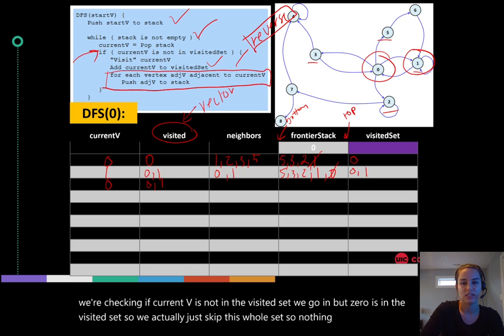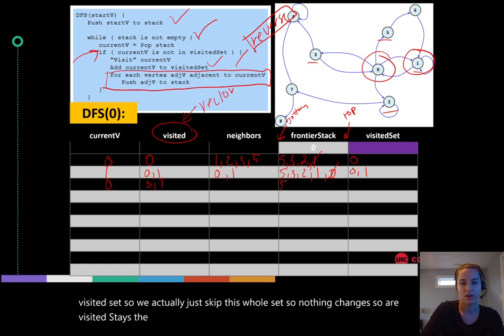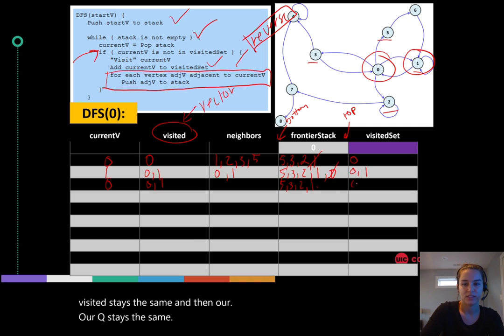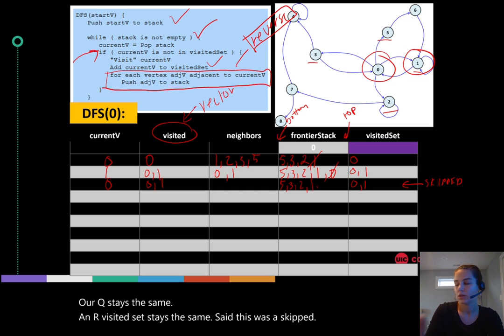So our visited stays the same, and our stack stays the same, and our visited set stays the same. So this was a skipped node.